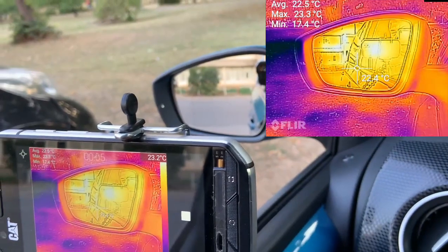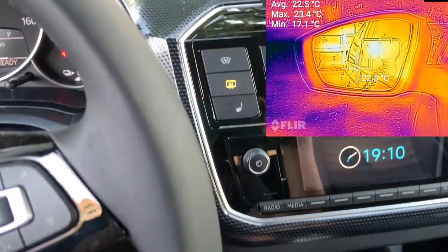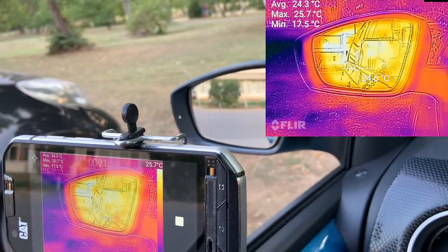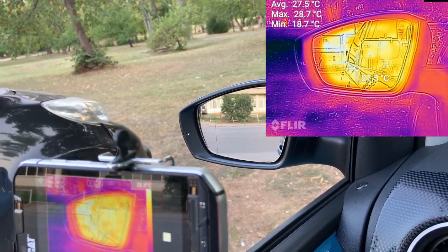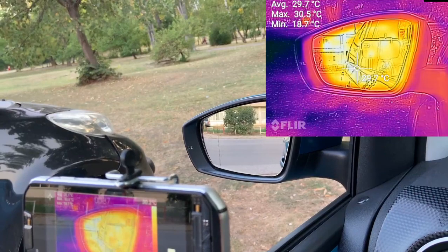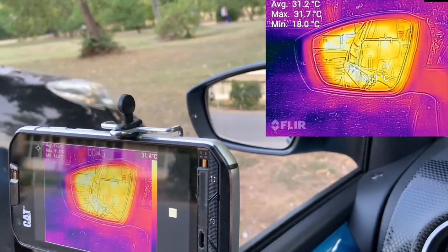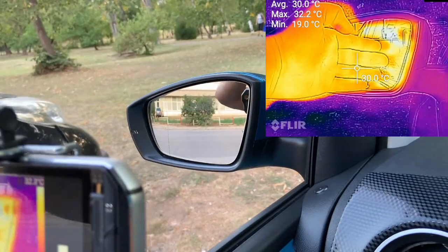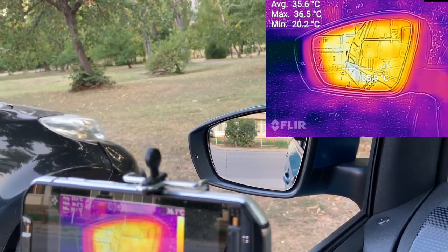The thermal camera is up and running. Currently it shows 22 degrees. Let me turn on the rear windshield heater — the mirror heater button will be off — and let's see the progress on the camera. You can see it rising: 24, 25, 26, 27, 28 degrees and still rising. I can confirm it's working. The mirror button is in the off position and you can see it's now at 31, 32 degrees. Touching it — yes, it's warmer. 35 degrees. That is working pretty well.